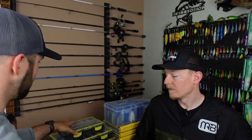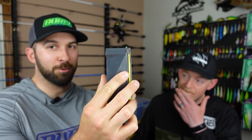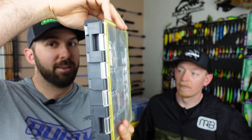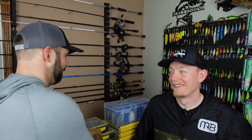So in a kayak, the problem I see is once again, if it's like this, they're going to move around. They're not going to move around as much, but they're going to move around. They would move around much less if they were in their own compartment, right? Just saying. But yeah, I would say it was a decent box.